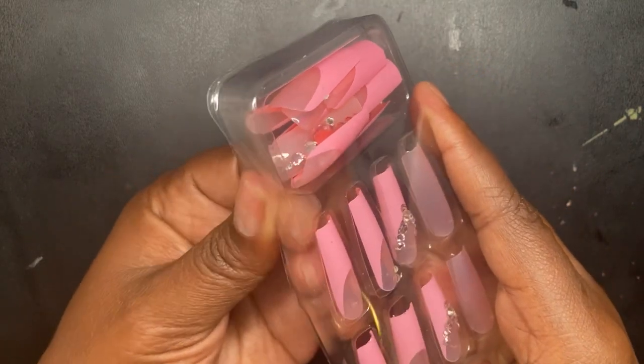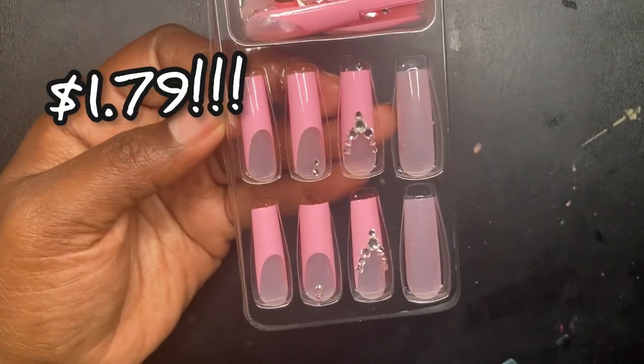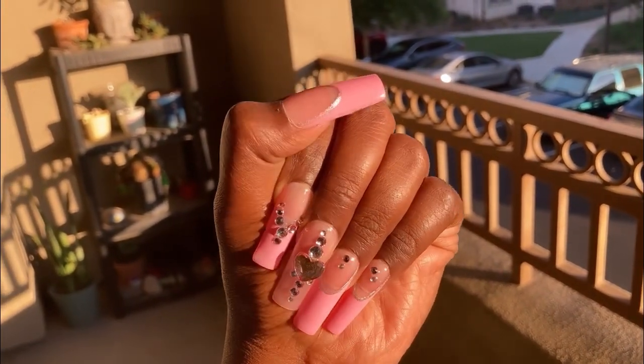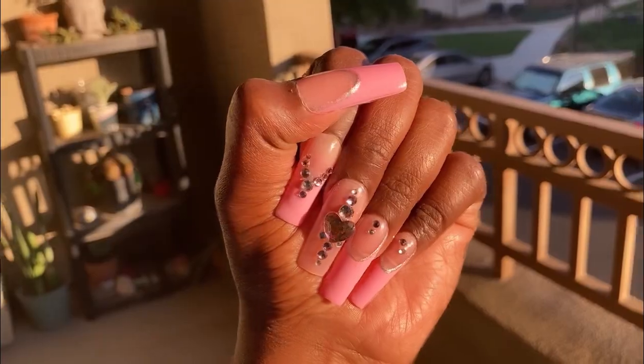I am going to turn up these $1.79 TEMU nails and make them look like I am fresh out of the salon, honey, and I'm using all TEMU nail products to do it. So let's get into it.